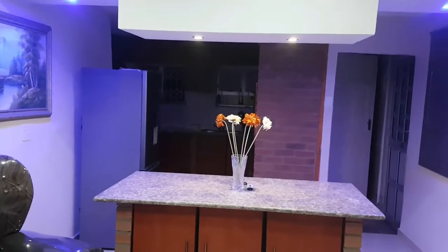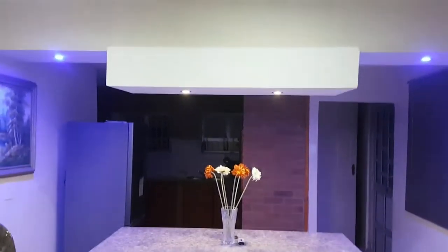I've been doing some renovations, as you can see, a full open plan kitchen setup, bulkheads and everything going forward.